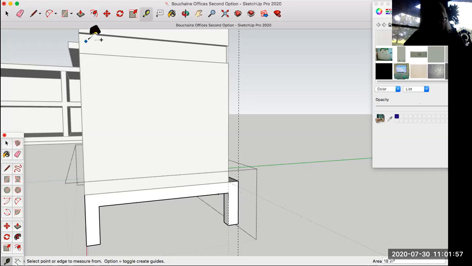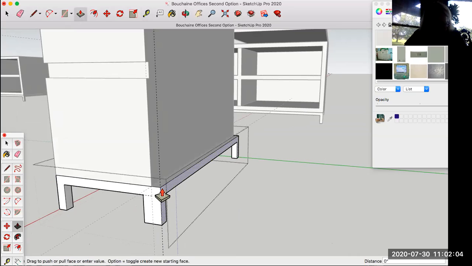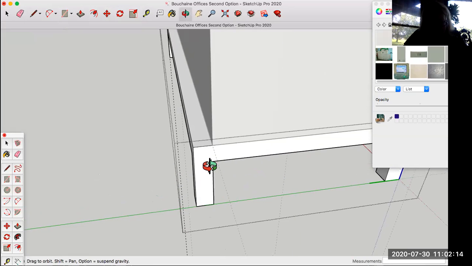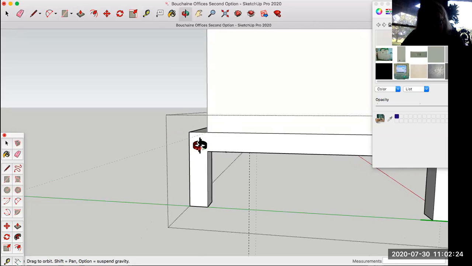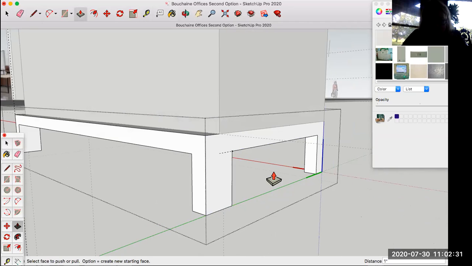Oh yeah, I did. Okay. So then I'm going to push-pull it to that marker. I'll change my vantage point, and then I will push-pull this over and edit, undo. Actually, what happened just then was I accidentally push-pulled where it matched up. What happens when you do that is it'll actually open up the side of your geometry, which I don't want on this particular thing. That's handy if I'm doing windows and I want an opening, but when I'm actually doing a piece of furniture, not so much.